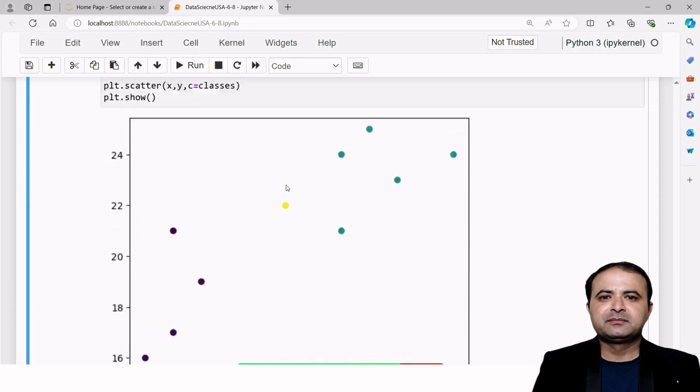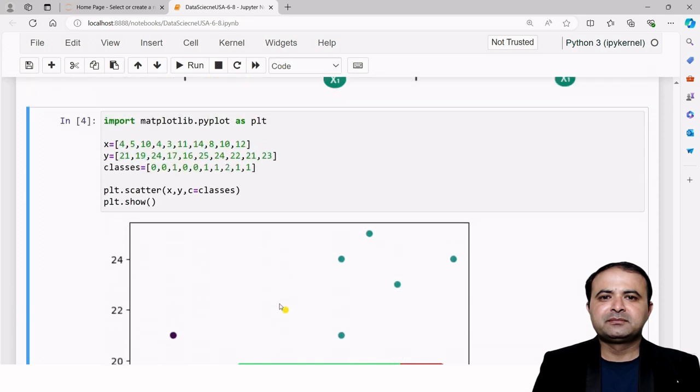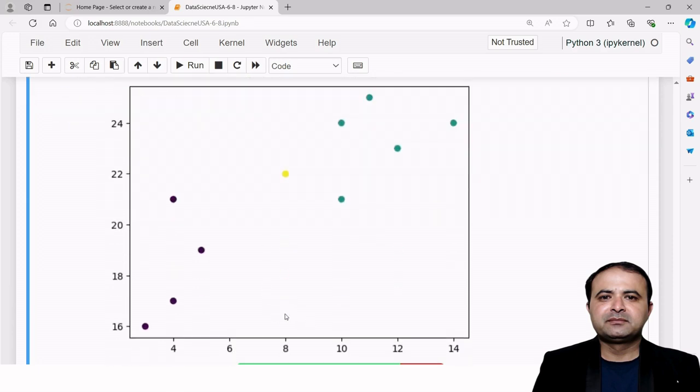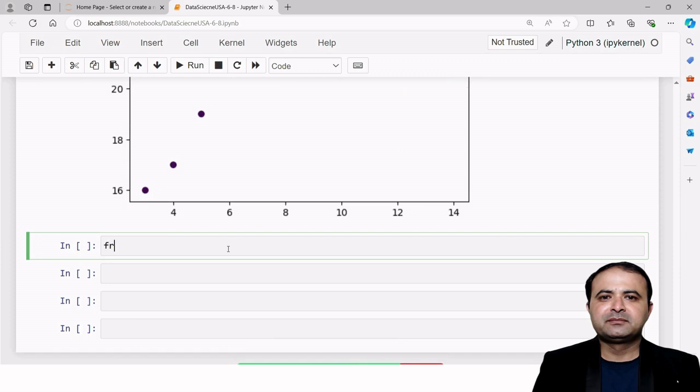Now I give some different color to this data, like from sklearn and import neighbor.